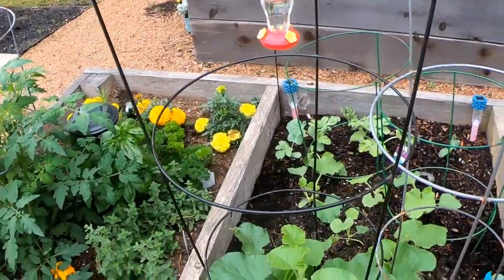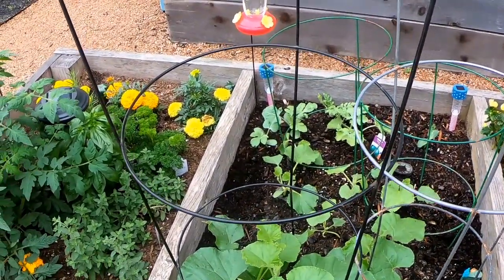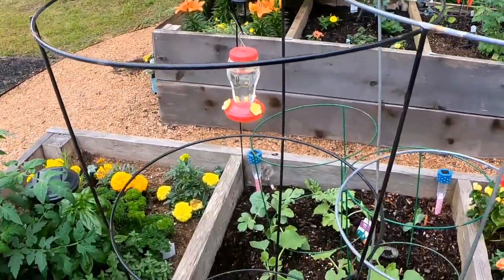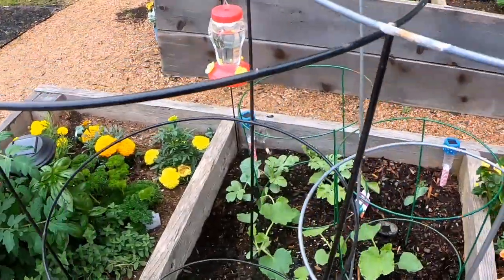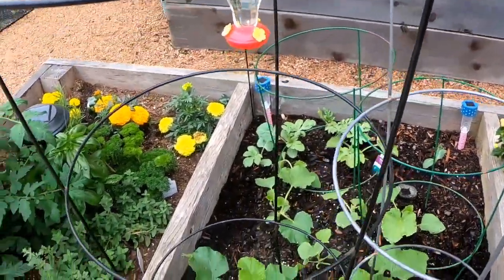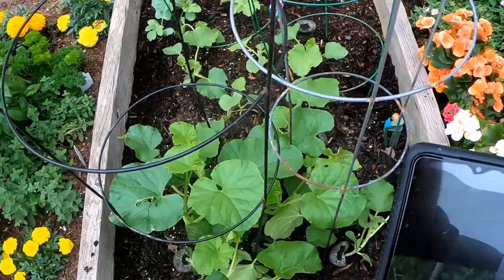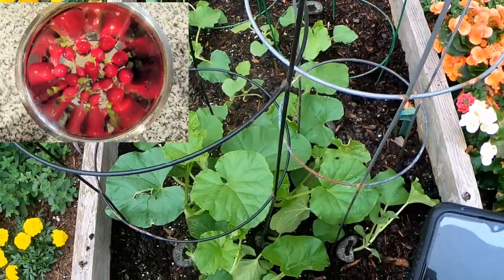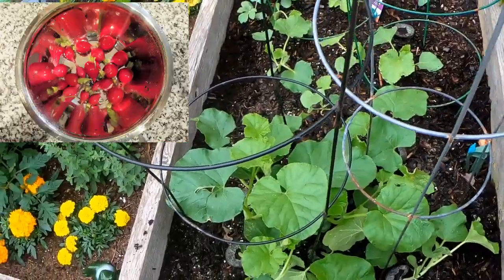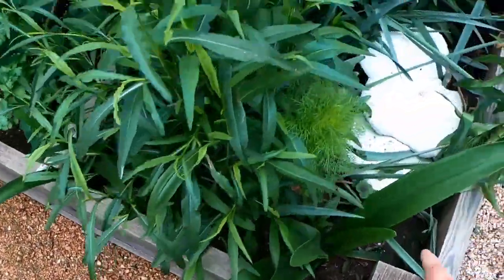Okay, guys. So I put some cages in my melon box. Excuse me, I thought I would have to sneeze. These are cantaloupes. And those back there are a few more cantaloupes and some watermelon. So I pulled out all the radishes. I'm going to show you those when I get them upstairs and clean them up. I got a few nice ones, a few fails, and come over here and take a quick look at my onions, peppers, and peas.